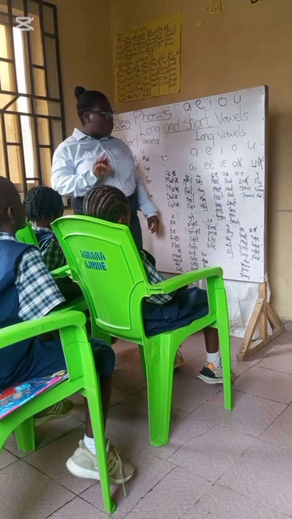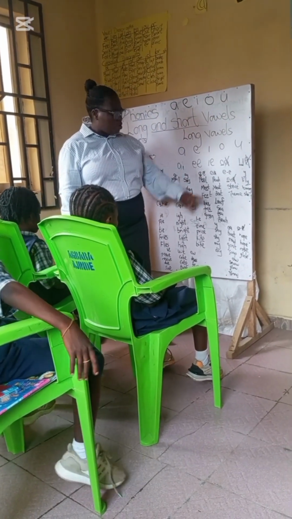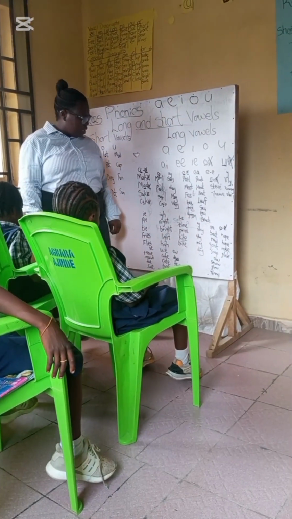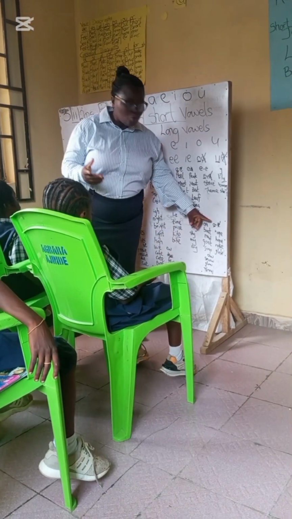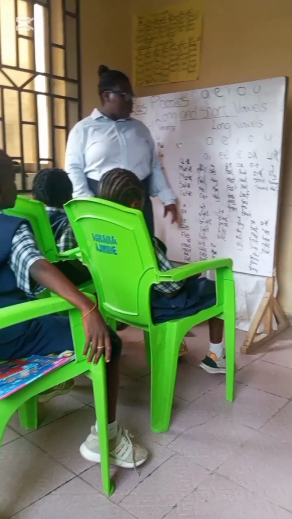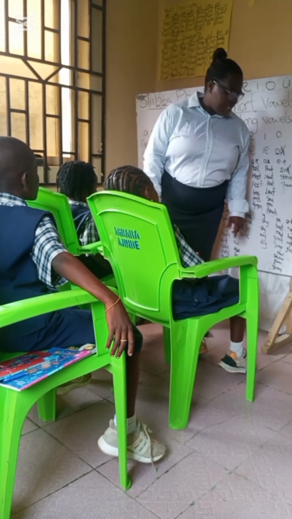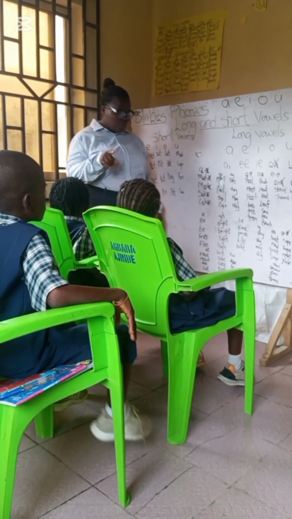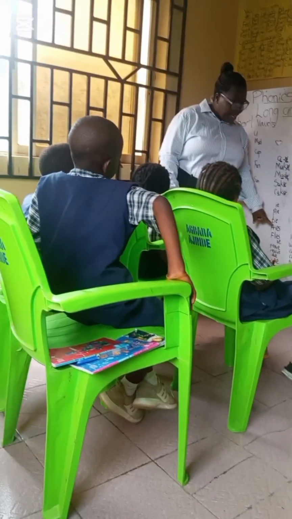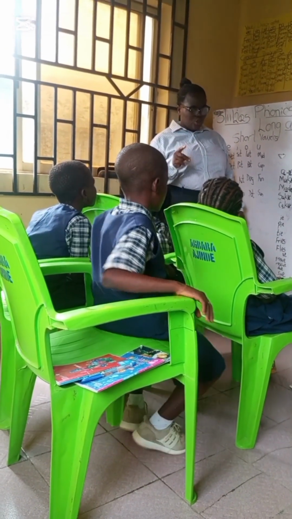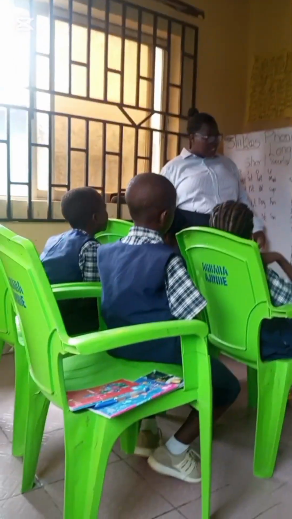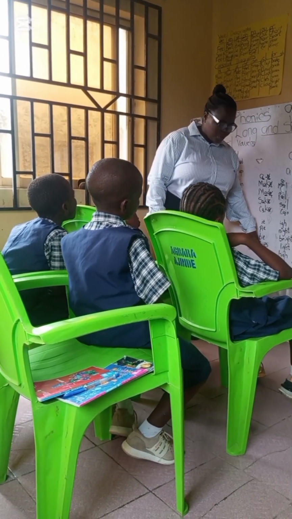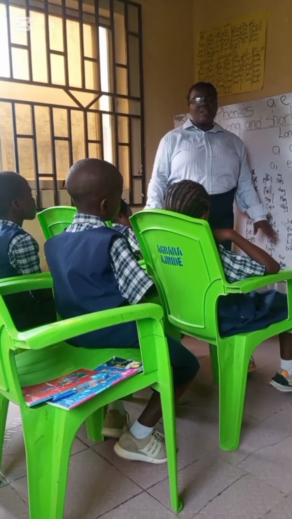And we said your long vowel O could be OA, it could be OE, and it could be O and E separately, as in boats, as in road. Then your U could be UE, it could be U and E separately, and it could be EW, as in tissue, as in cube, as in dew.